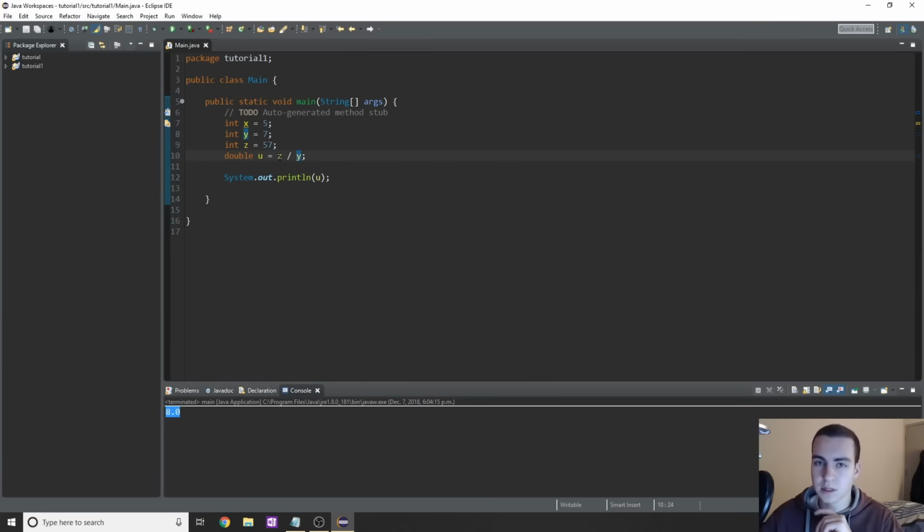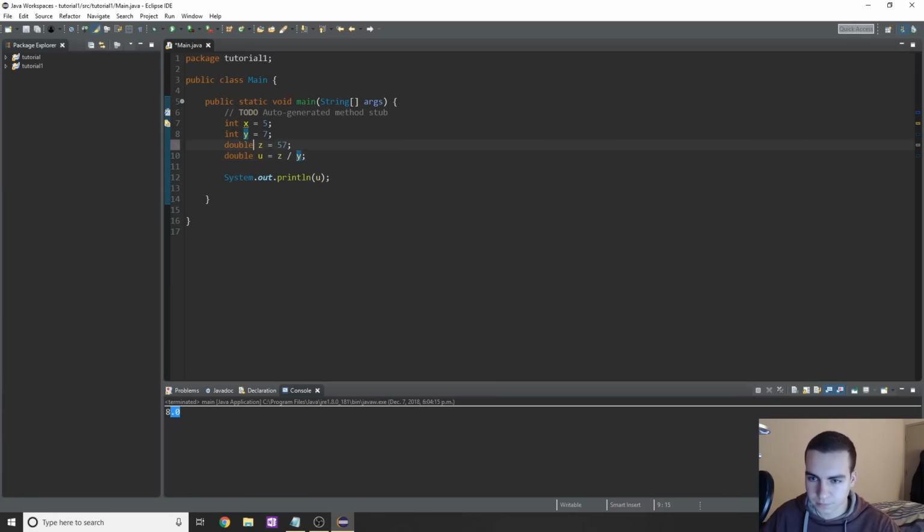Well, that is because the two data types that we are dividing are both integers, which means when we get a value back from this, it's going to be an integer value. And then all we do is convert it into a double because we have this double here, just by adding that .0. So how can we ensure that we get a floating point? Well, there's two things we could do. We could first change the bottom to be a double, and we could change the top to be a double.